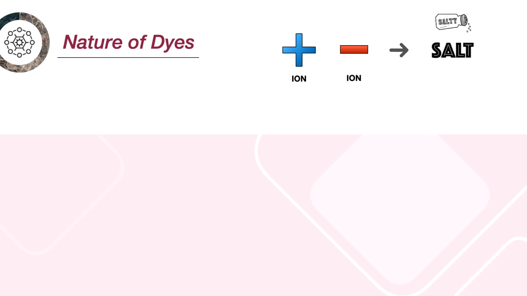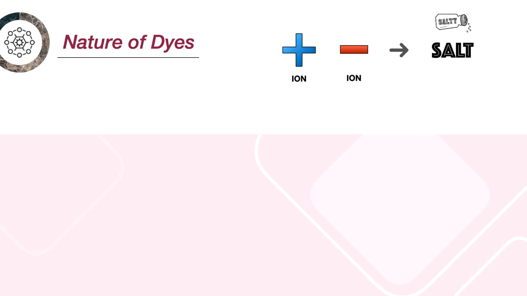Now, your dyes or your stains, they contain substances that are made up of ions. Now, do you remember in your chemistry wherein you talked about ions, positive and the negative ions, diba? If positive and negative ions come together, they form what substance? They form salts. Okay, this goes to show that your dyes, which are composed of various ions, are actually composed in its majority of salts. Okay, your dyes have salts.